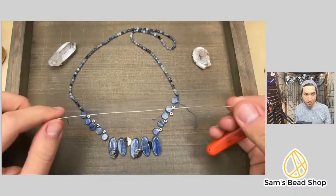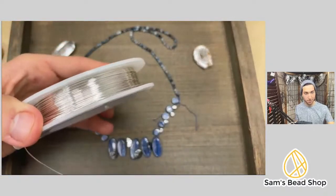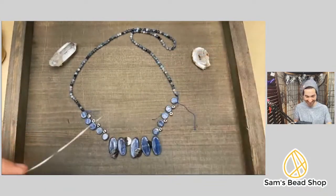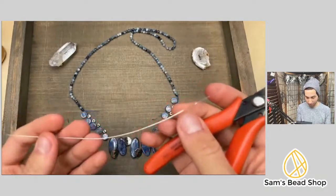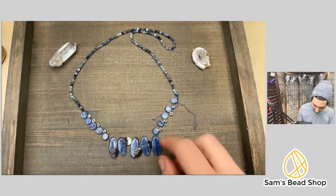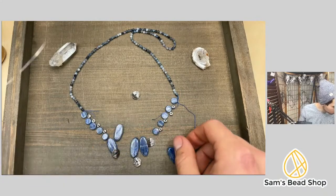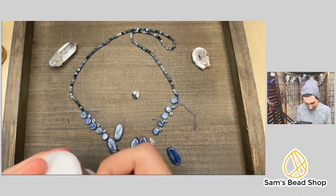It's gorgeous. So I'm grabbing some 24 gauge German style wire. You can get these by the quarter pound spool or the coil from the shop. We just restocked all that goodness. So this is 24 gauge German style wire, pretty thin gauge wire. But as we're saying, the hole size on these beads is not huge. My other options I have for myself here are 20 gauge, 18. So maybe a 22 would go through. I'm skeptical.